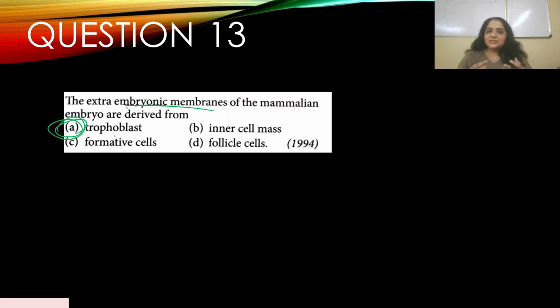So the extraembryonic mesoderm forms from the trophoblast cells, and then it forms a cavity around, and then you have the amnion, the yolk sac and layers forming, and the chorion plate also forming, which then develops into chorionic villi. Trophoblast cells play an important role in developing that mass of cells that form the extraembryonic mesoderm. From there, the other layers then begin to have a definite structure. So this appeared in 1994. Answer is A.